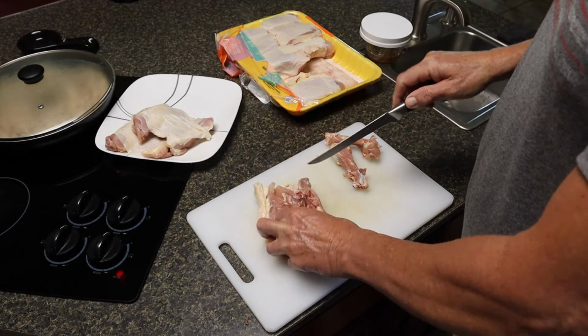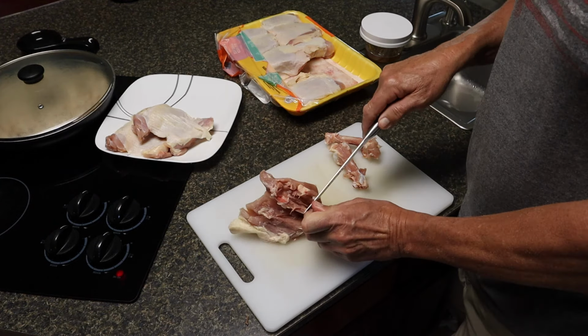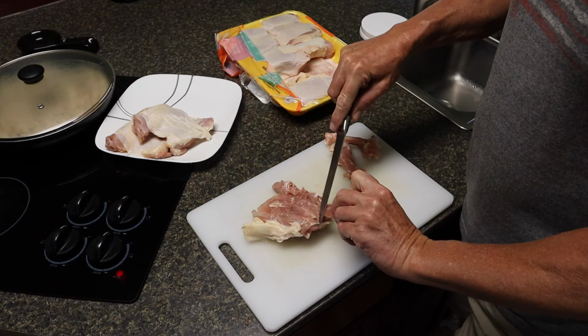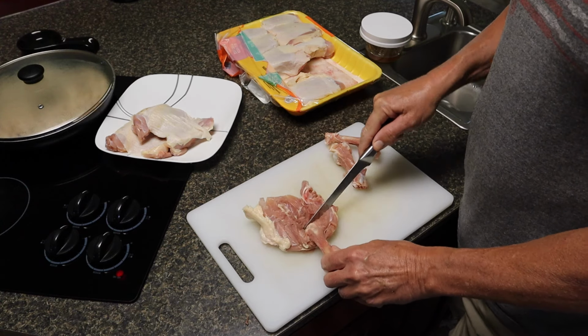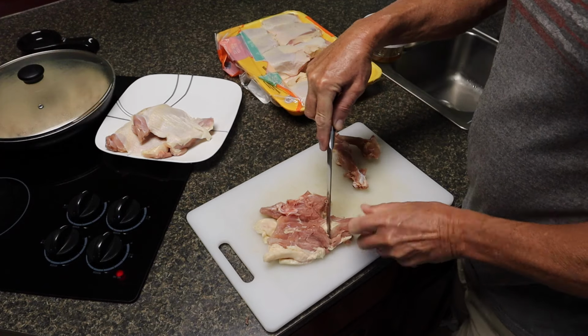Now what we do is every time we buy chicken thighs, we take the bones out because they cook quicker that way. But we save the bones, and once we get enough of them, we put them all in the freezer, of course. And once we get enough of the bones, we will make bone broth out of them.